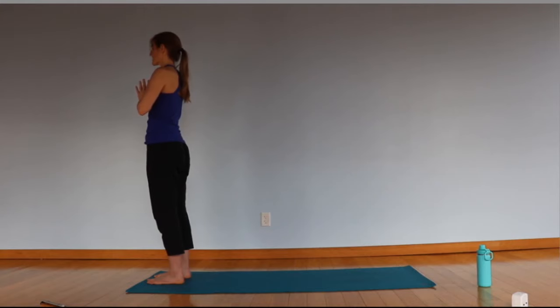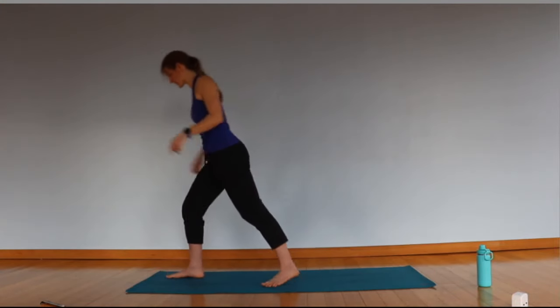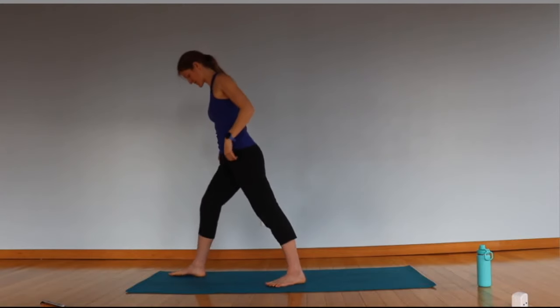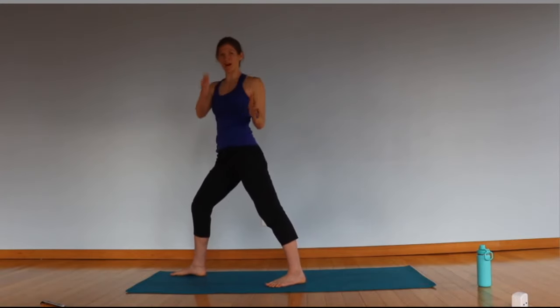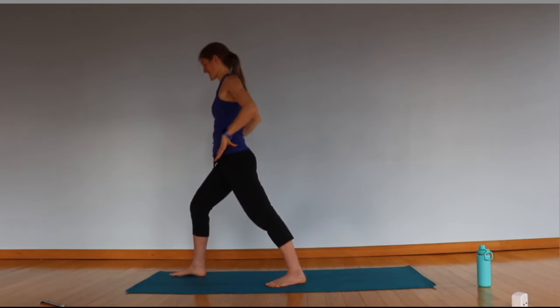And blink your eyes open. We'll step the left foot back, coming into a warrior 1 stance. See that your feet are on separate lanes, so your feet are hip-width distance apart rather than on a tightrope. We want a nice strong foundation here.